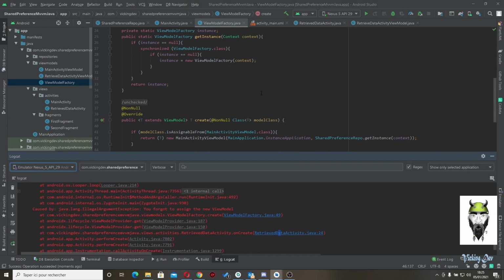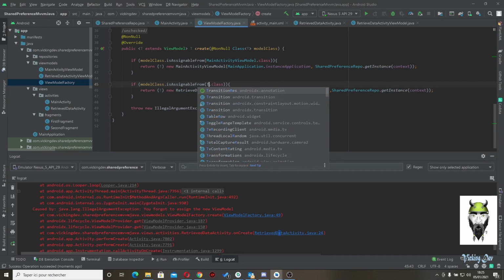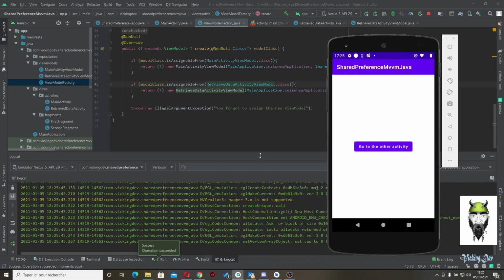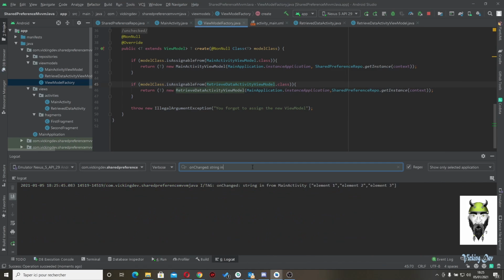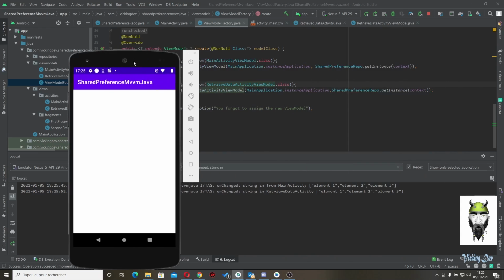Line 49. Oh yes, there is a minor mistake. Sorry. Retrieve this one and not the other one. Yes, I think now it's good. So let's click again, and now it's done.